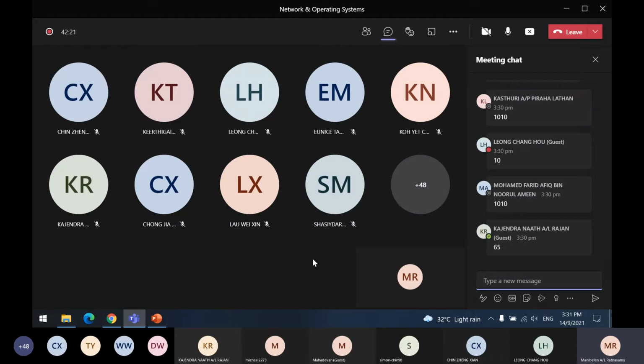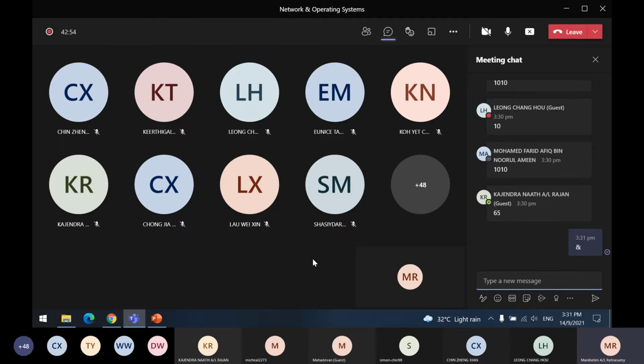And don't get confused: the characters on the ASCII table are not in any base, not related to base. That means not base 16 or base 10 or base 2. It is purely a character representation. For example, you have F1 on your keyboard. If you want to know the value of F1 on your keyboard, you refer to the ASCII table. And then, for example, this ampersand. If you want to do programming, you must know the value of this ampersand so that you can write it in your code. So you must refer to the ASCII table.